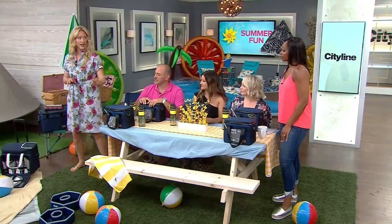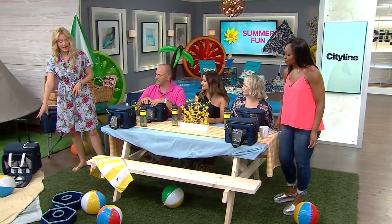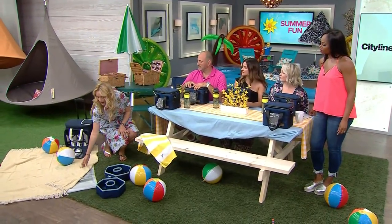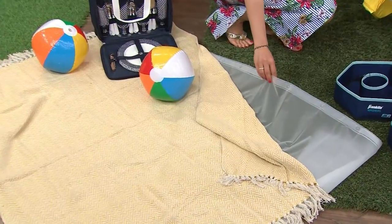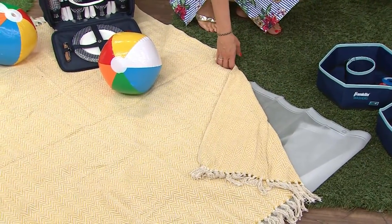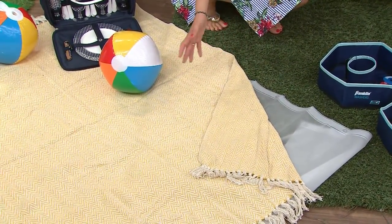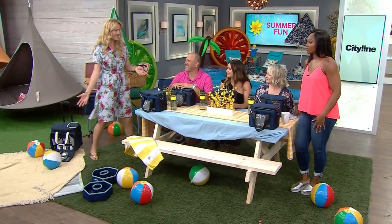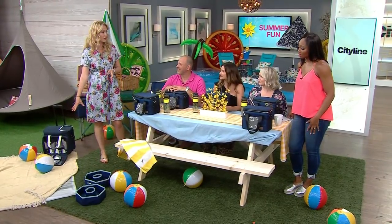Let's talk about setup before we get into the actual food. If you just have a blanket — a picnic blanket — here's a great tip: grab any blanket you have at home and also grab a shower curtain from the dollar store or Amazon and put it underneath whatever blanket you have. That way you don't get the wet bum — even on a dry day you still get moisture coming through, so the shower curtain protects your blanket.